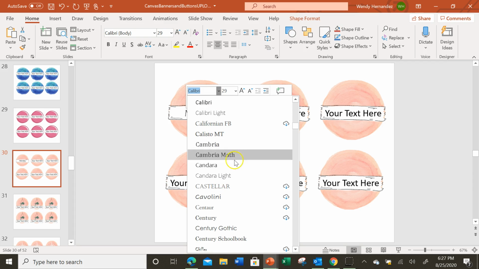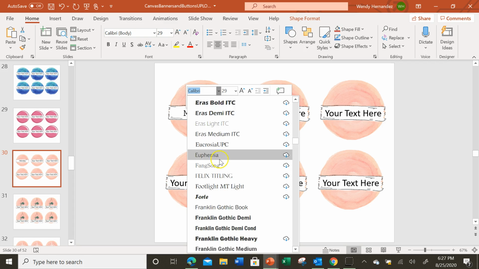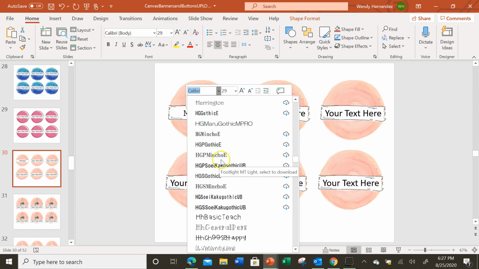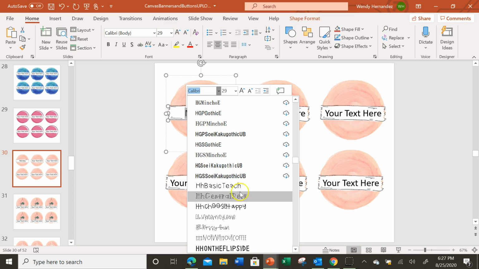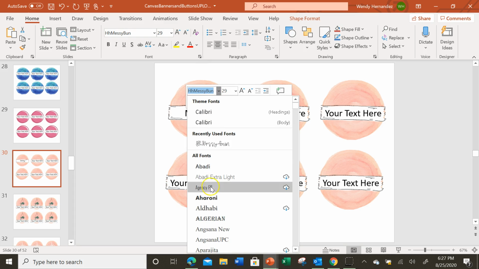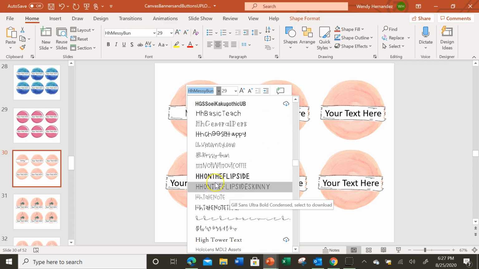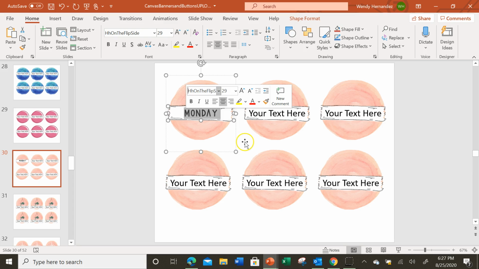One of the things that's funny is I was talking to my kids and they said, Mommy, don't make it too fancy because sometimes we can't understand it. So that kind of makes sense. Sometimes we teachers like all these funny little fonts and they're cute, but not so cute for the kids. So let me just pick one. So let's say I like this one. Okay. I'll leave it like that and it's centered.